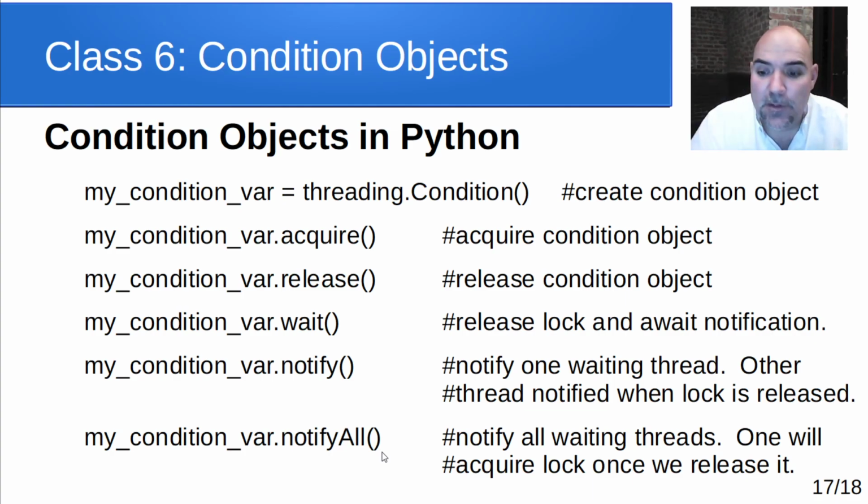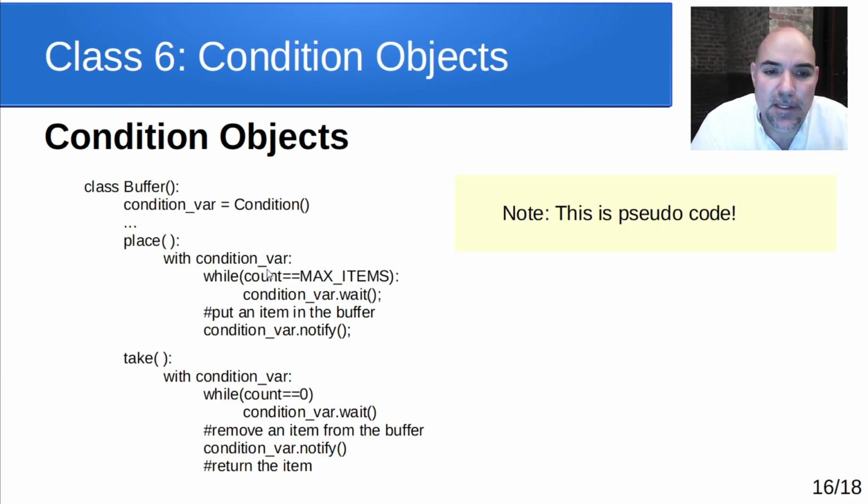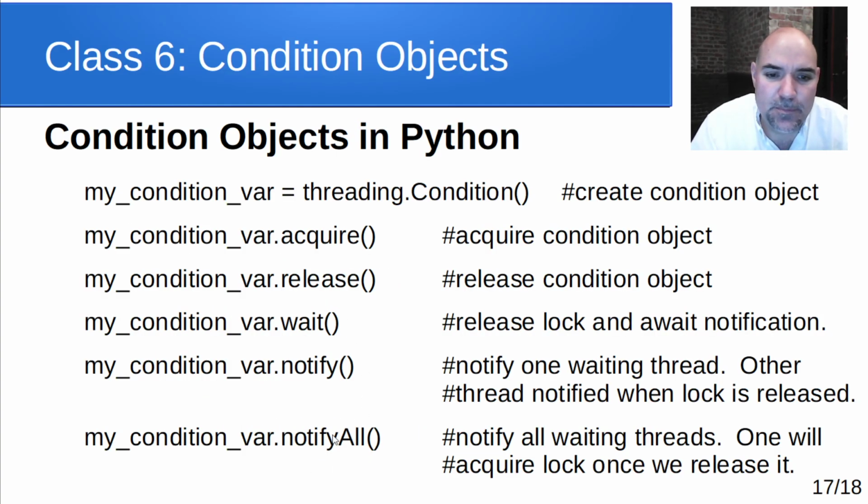And generally the way you would implement that is you put it inside of a while loop like this. So even if you notify all and they all wake up and try to continue, only one of them will get the lock because it's still a lock, and only one at a time can have that. So when it wakes them up and they all go to continue on, it still is only one of them acquiring that lock.